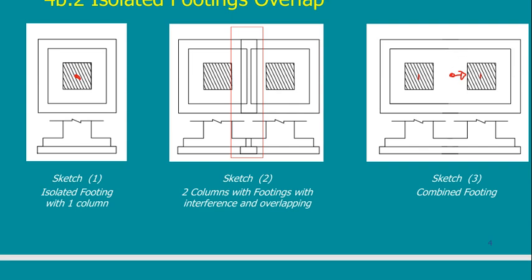We'll see this in our design, but it means that when I come to design a combined footing, I have to check the CG of the loads of those two columns. Suppose the CG is here at this point. Then this point should be the CG of my footing. In this case, my footing should be shifted a little bit in this direction so that its CG would be concentric with the CG of both columns. This is exactly what we are going to do now.